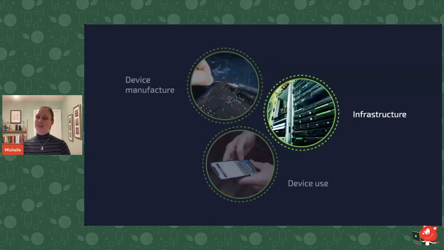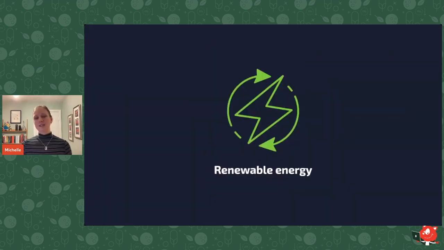We can also look at the infrastructure of our website. So how is data stored and moved around the network? And one step we can take is choosing a web host that uses renewable energy. Now, this is perhaps a bit less straightforward than it sounds, because it can sometimes be difficult to distinguish actual green credentials from greenwash and marketing speak.